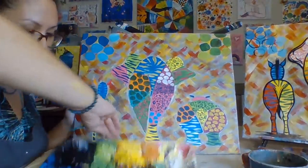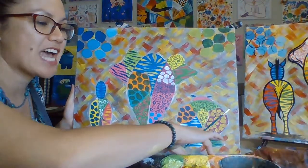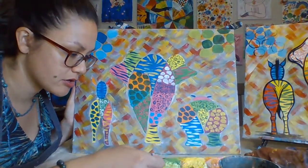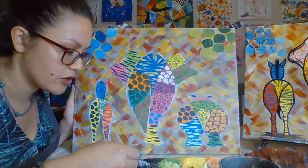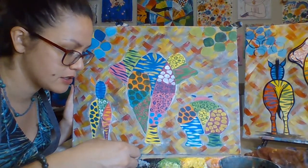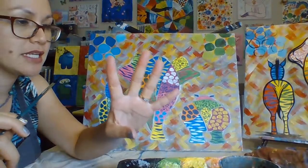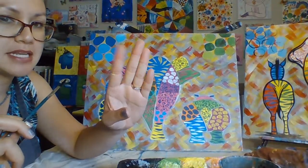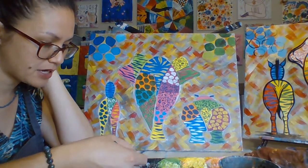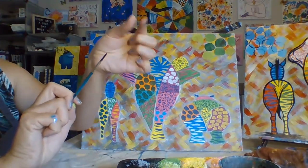Okay, the black, I've got my thin little brush. I like to add water to the paint anytime I'm doing thinner lines. Water in my paint, not so that it's like watercolors, that's too runny. And what if your bristles are all flayed out like this because it's an old brush? To get the bristles to come back together again, I twirl my brush in my black paint as I load it up so that the bristles come back together in a point.